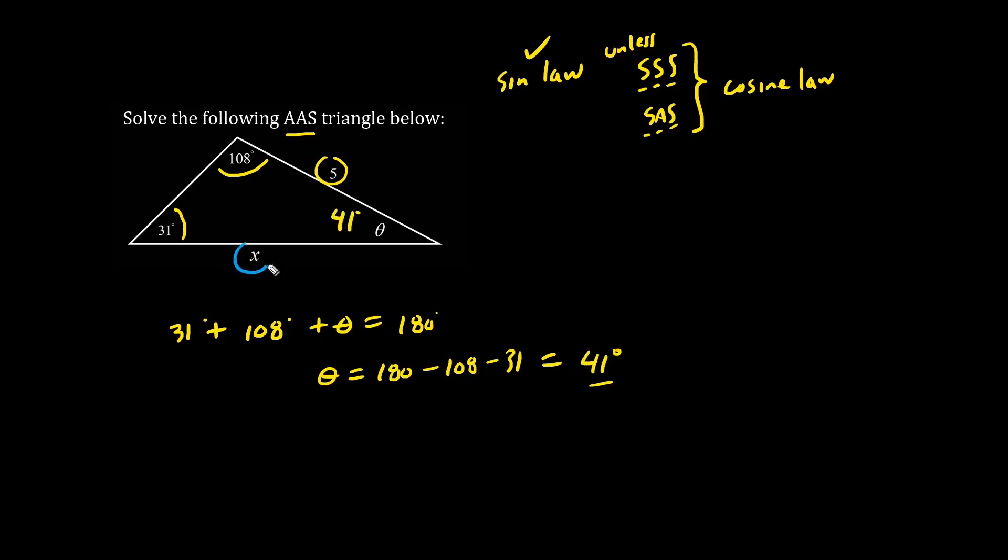Now let's focus on X. Using the sine law, we play catch. So we have sine 108 degrees over X equals sine of the angle over the number. Now it's up to us how we play catch. We already have the side length 5 and 31, so we'll play catch this way. If we have information this way, we're allowed to play catch this way as well. But we'll focus on 31 degrees and 5.